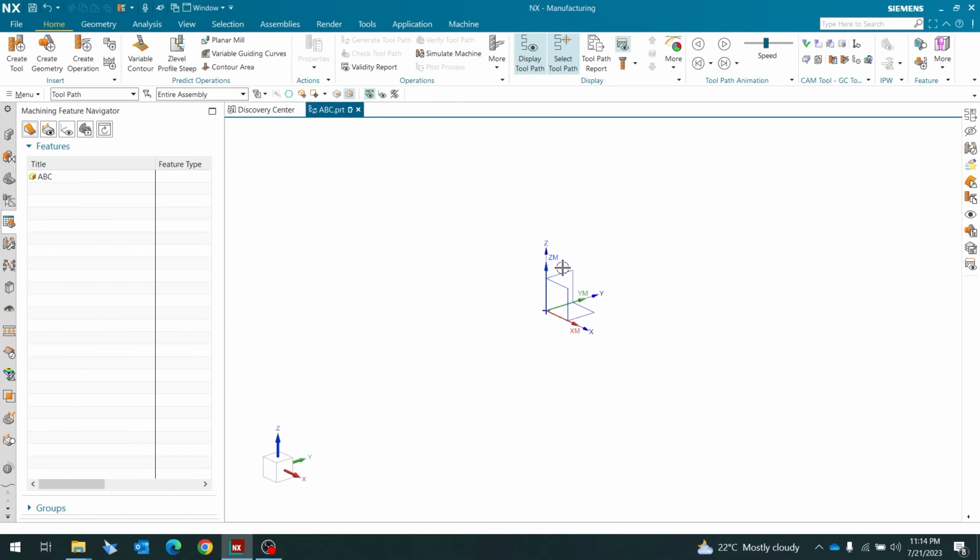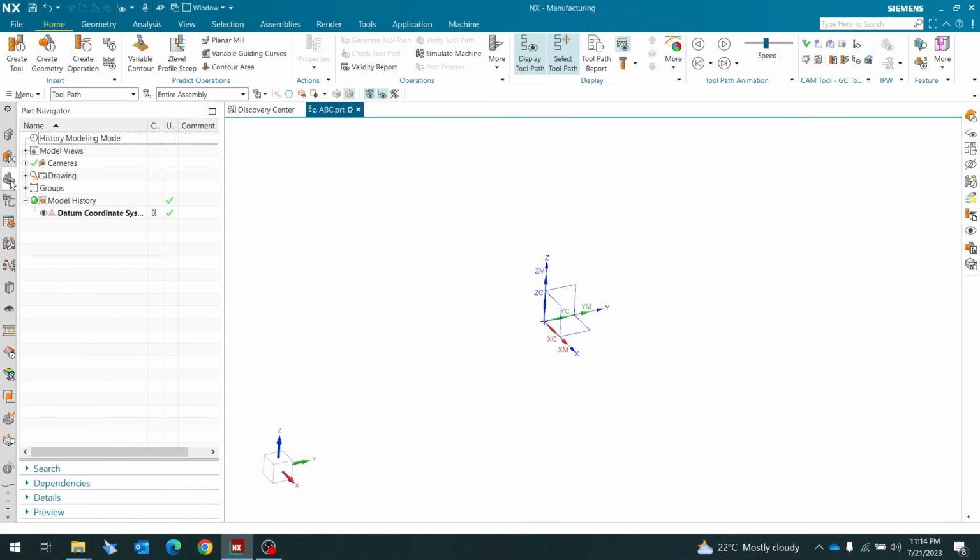The suffix M represents it is for machining, ZC, YC, XC, C indicates it is CAD. CAD is nothing but WCS, World Coordinate System. It's not mandatory to maintain MCS and WCS the same. It's up to you where you want to keep WCS or MCS. So these are the default user interface elements which are available in NX software.